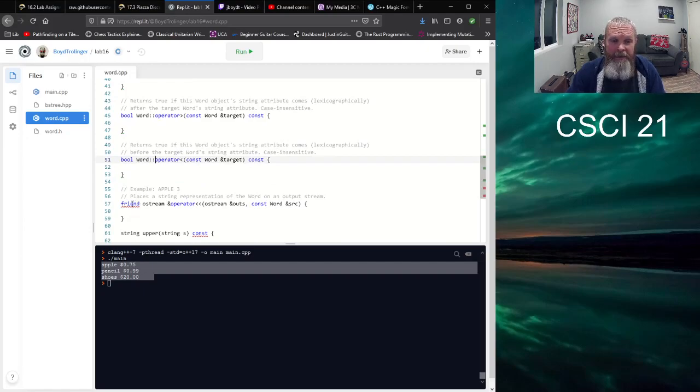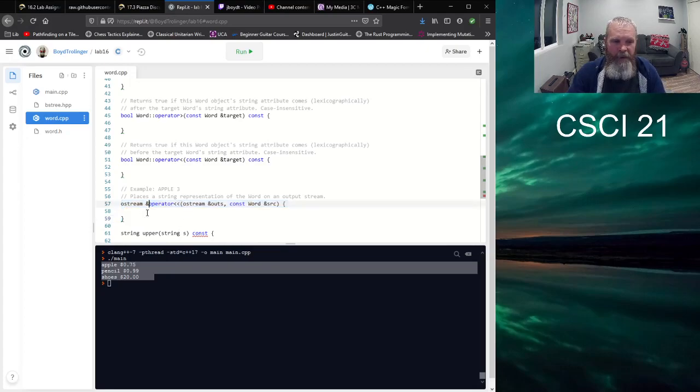So friends are not members. They're just friends. And since it's been stated to be a friend in the .h file, you don't repeat that. So this one's tricky. You do not put Word colon colon on it, and you take the keyword friend off because that's already appeared in the header file, and you don't want it to appear twice. So here's the whole setup for that operator being overloaded.